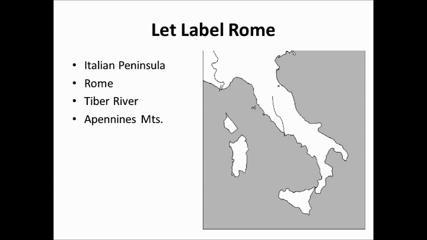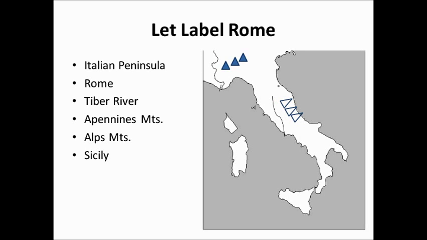Okay, so next up, you're going to draw the Apennine Mountains along the back of the leg right here. So this is the Apennine Mountains. And then up in the north, you're going to draw the Alps right here. As if you couldn't see those big blue triangles popping up on the map. Okay, so then we want to label Sicily. That is the island. The boot is kicking Sicily. It's a good way to remember it. And we'll talk more about Sicily in class.